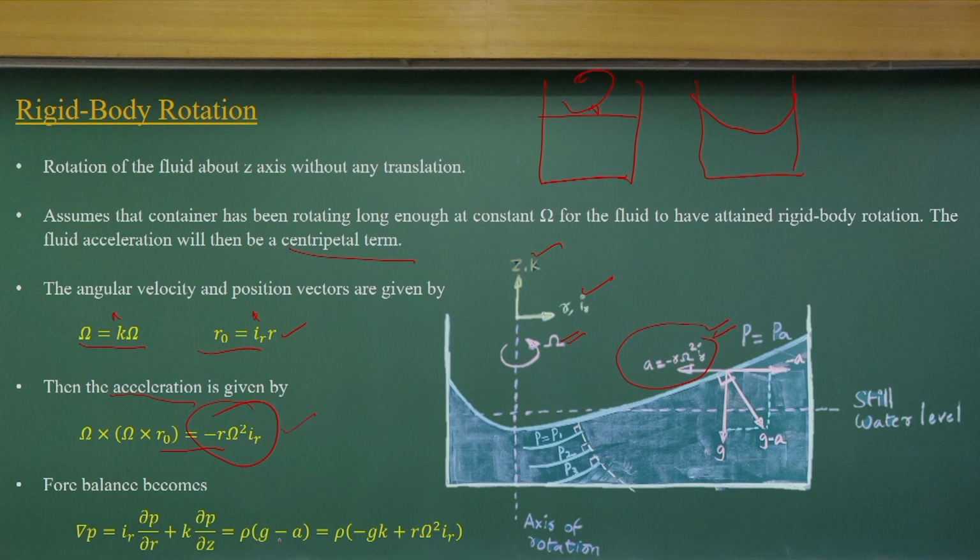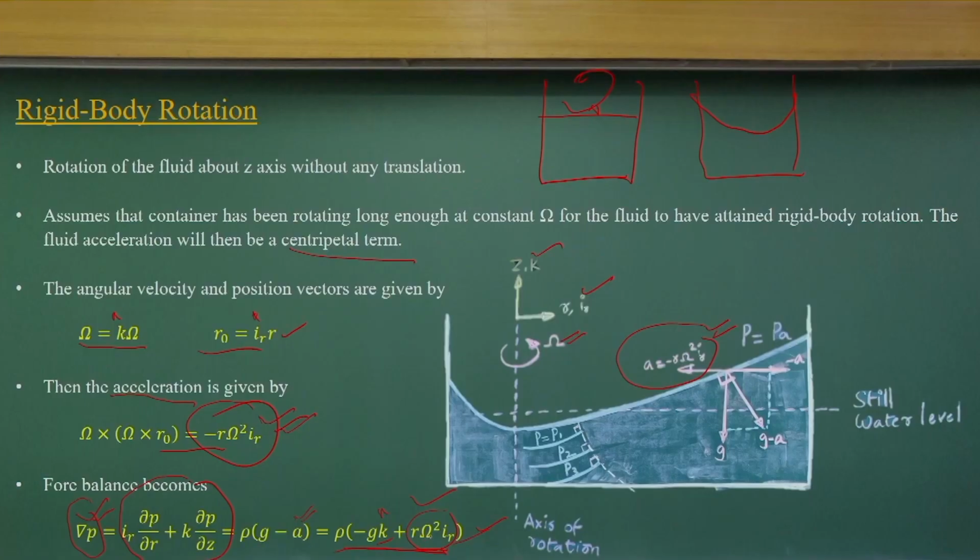Now, this component will be balanced by the pressure gradient component. The pressure gradient component is rho g minus A. A we know, the centripetal acceleration component that you have got, and if you put in the proper sign conventions, you will get grad p is rho g k, and the centripetal acceleration component in the radial unit vector direction. The gravity force is acting in the negative z direction, and that is what balances with the delta p.